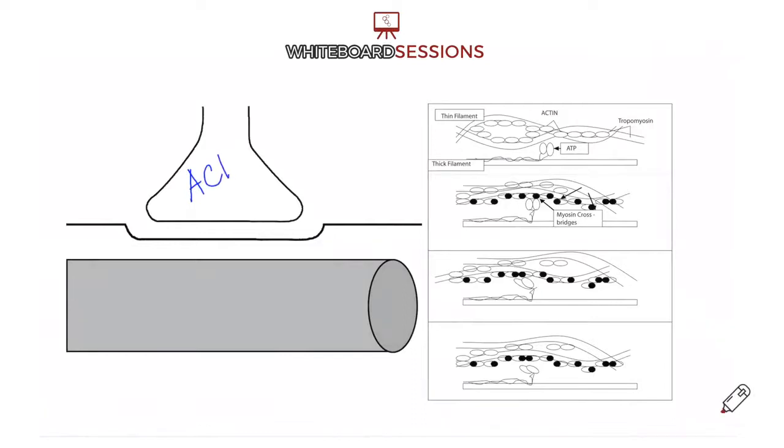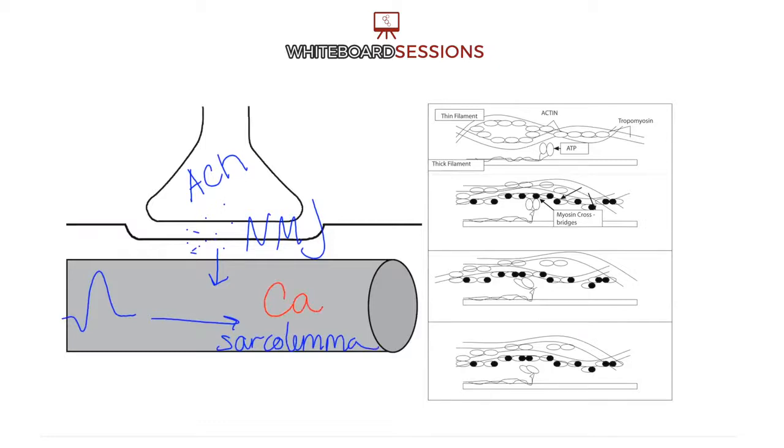Acetylcholine is released at the neuromuscular junction. Remember, that's important in skeletal muscle because smooth muscles don't have those. Then that's what causes depolarization within the individual muscle fibers. Now, it's going to travel down the sarcolemma. What we need to know about the sarcolemma is that calcium is present in the sarcolemma. That's important, and that's been asked on old exams, okay?